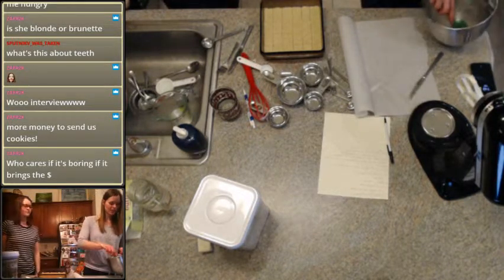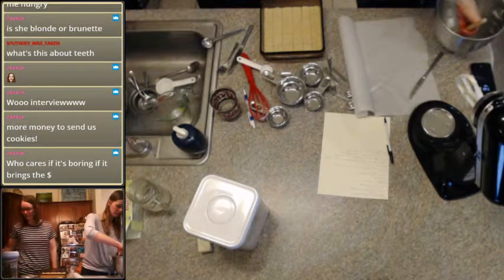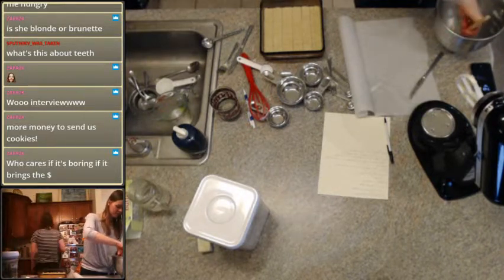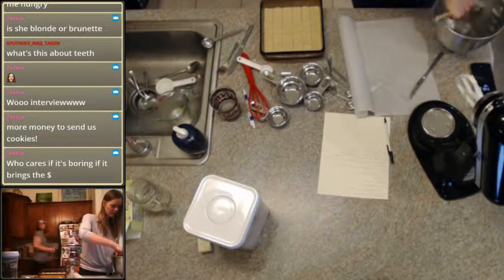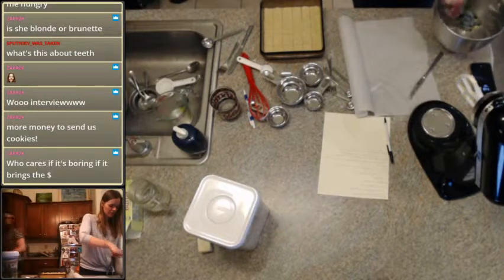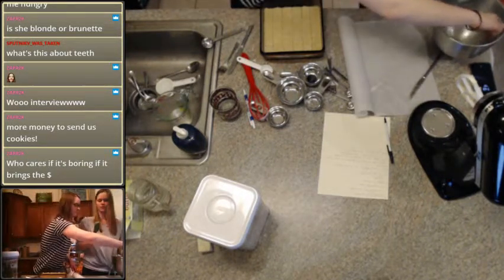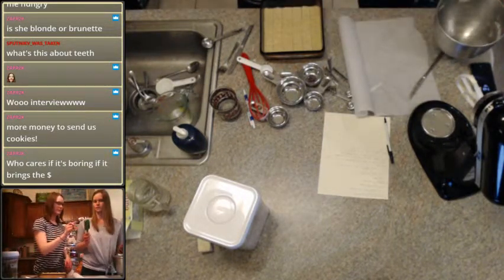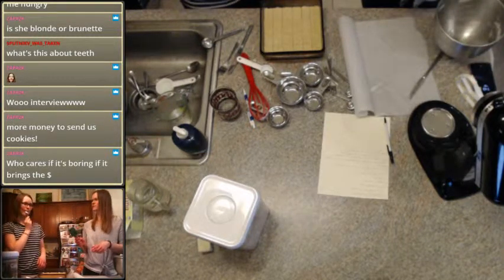Did you want to try a little of this dough? Yes. This is the oat dough. Of course, I already threw my spoon in the sink. You don't need a spoon. You can use this spatula or the beater, I suppose. Here, for you. All of it? Yeah. That's okay. I'll just have this. Well, there's this too.